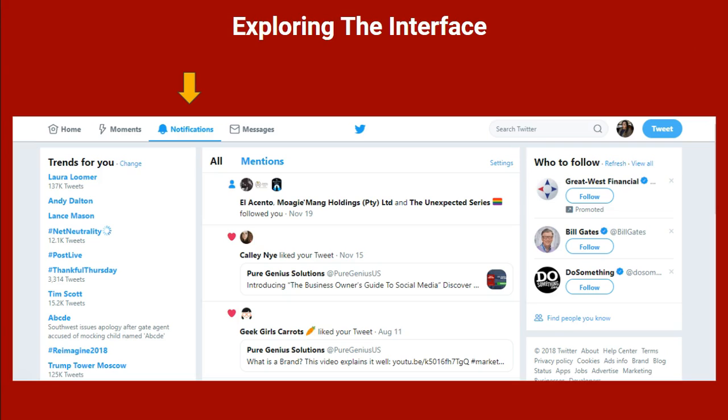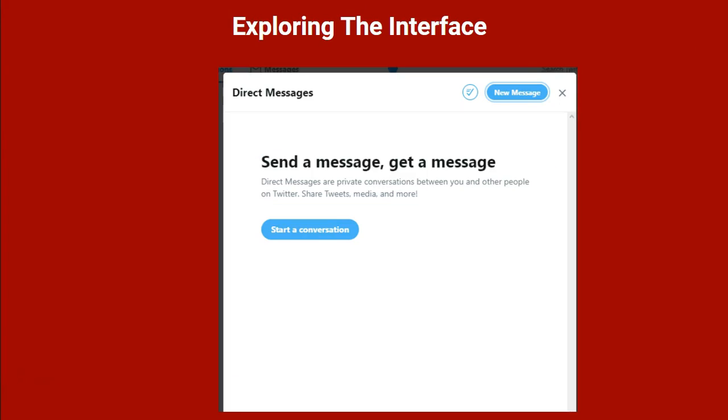So the left side is the trends, the topics that are trending throughout the internet that Twitter thinks you would be interested in. The middle section has 2 tabs. It has an all tab and a mentions tab. And if you press all, it'll show all the tweets from both you and your followers and people you are following. And the mentions tab shows the people who have followed you, who have maybe liked or commented on one of your tweets. And on the right side, Twitter's still trying to tell you and recommend about who you may be interested in following. All right, so we'll move to the next tab, which is again straightforward.